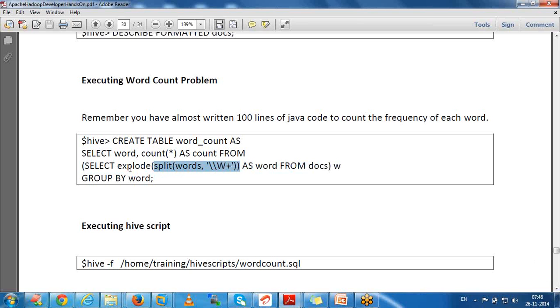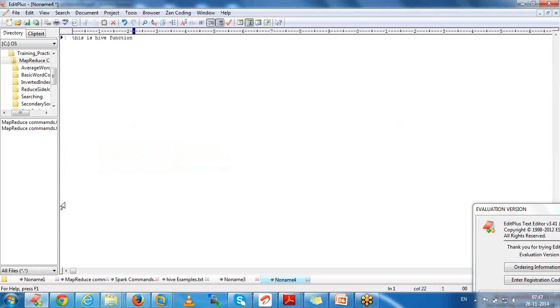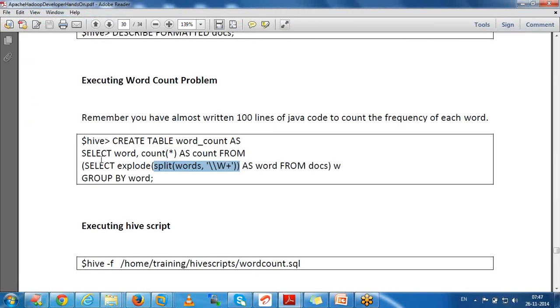Explode is a built-in function; it splits the words and converts each into a separate row. I will tell one example. This is a sample line. I will explain how it gets converted.